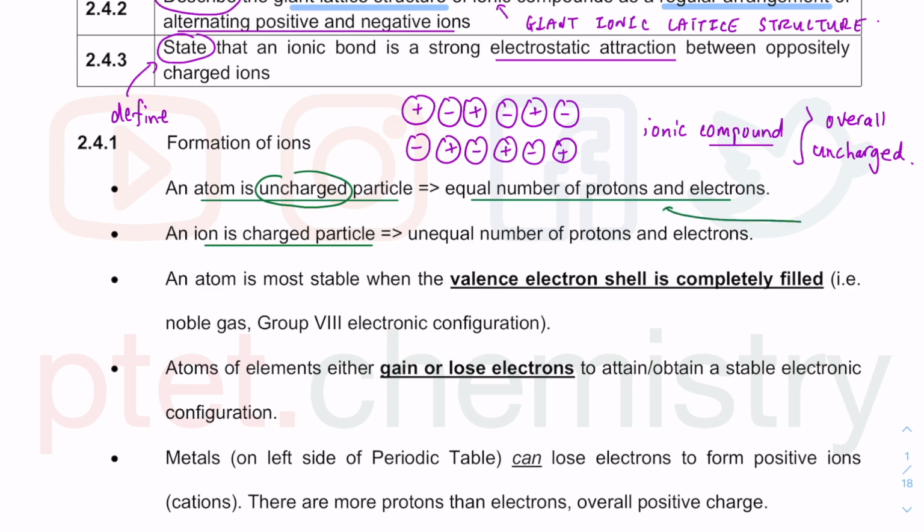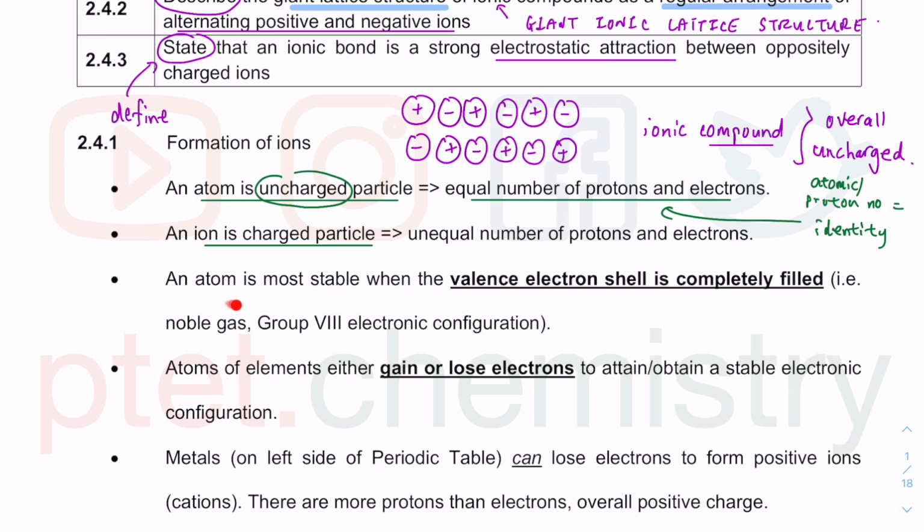That's because we have an unequal number of protons and electrons. Proton number is the identity of the element. So the proton number gives you the identity of the element. It's also known as atomic number. So atomic or proton number is the identity. You don't change anything inside the nucleus. Instead, what happens when you form an ion is losing or gaining electrons.